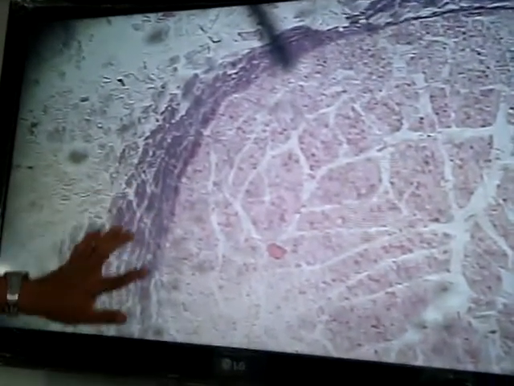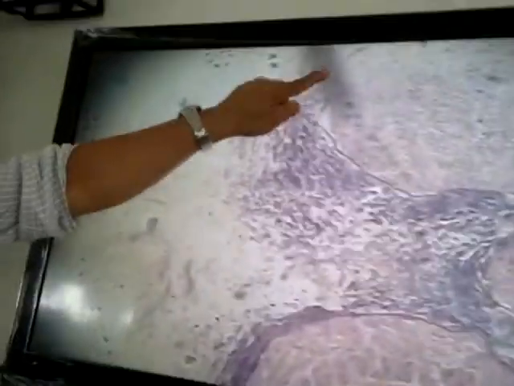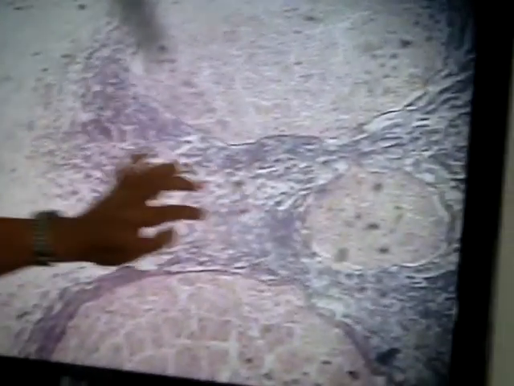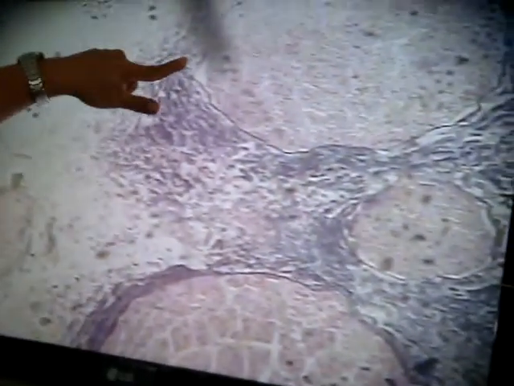This is your perimysium. Perineurium. You have two bundles of nerve fiber, 1, 2, 3. Immediately adjacent to it is the dense irregular collagenous tissue. Dense irregular collagenous tissue. We call it perimysium. We have another one here. At the center is the epimysium that binds all of them together. So this is your epimysium, this area.